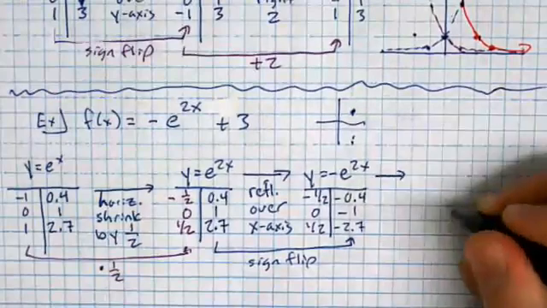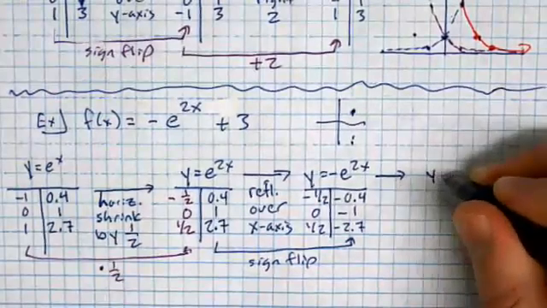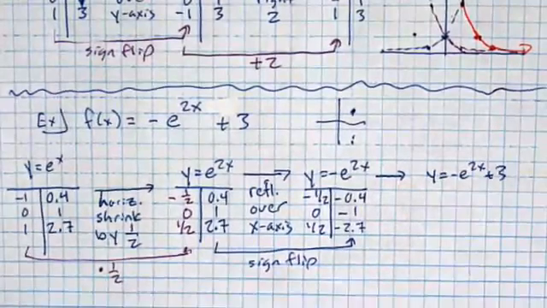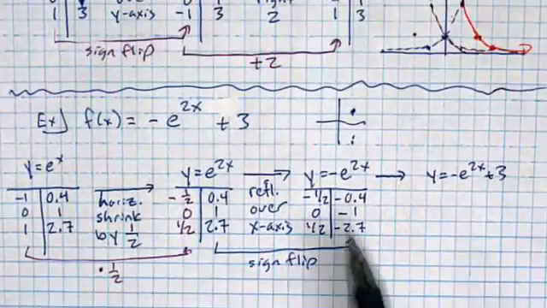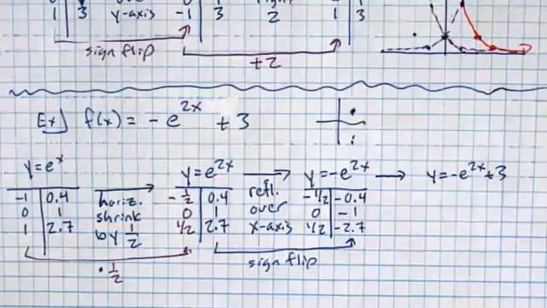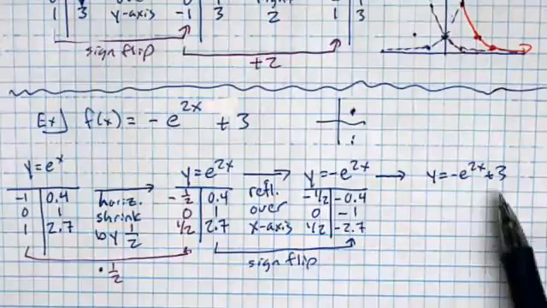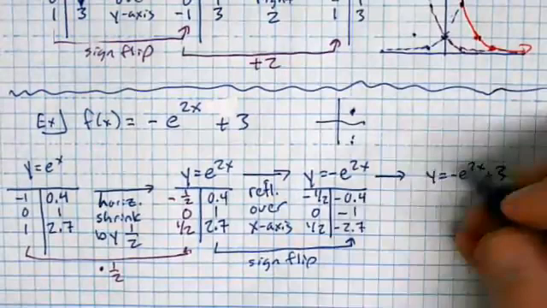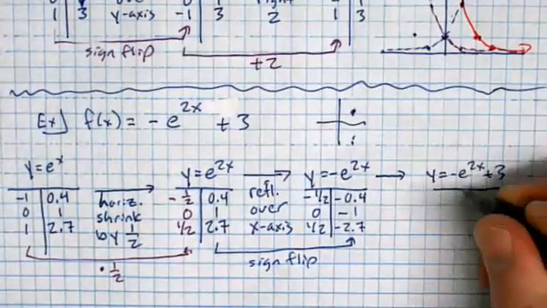And one more is going to get us there. All we got to do is tack that +3 on the end. And doing that's going to cause us a shift. We just did that, that was our reflection over the x-axis. So +3 is going to cause us to shift. It's happening outside, so it's either up or down. Outsides is as you would expect. +3 would cause us to move up by 3. So we're moving up by 3.